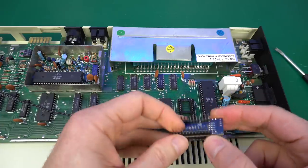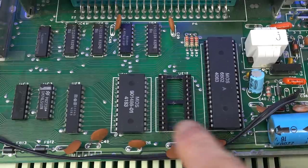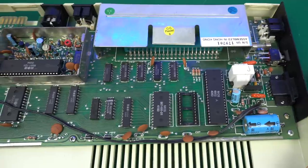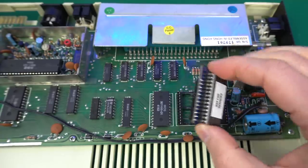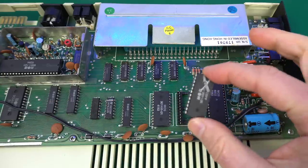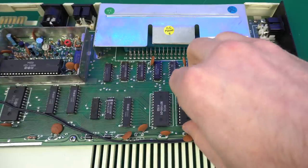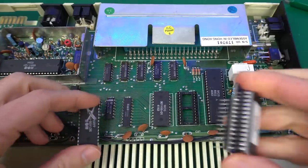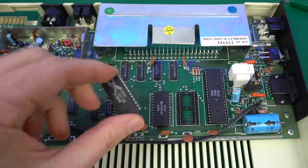The pins I used are those square normal pin headers, and they're not really intended to be used in this kind of socket, especially this old-style socket. It has a single wipe, so it doesn't make as good contact as a double-wipe socket. There isn't anything really horribly wrong — it will work the way I did it. But what's already happened is that I've stretched the wipes in there. So if somebody comes along with an original ROM and wants to put it there, it's probably not going to make correct contact. Those pins have pushed the wipes away, and because they're single wipe, it makes it much more likely that we're not going to make correct contact. That was not ideal.